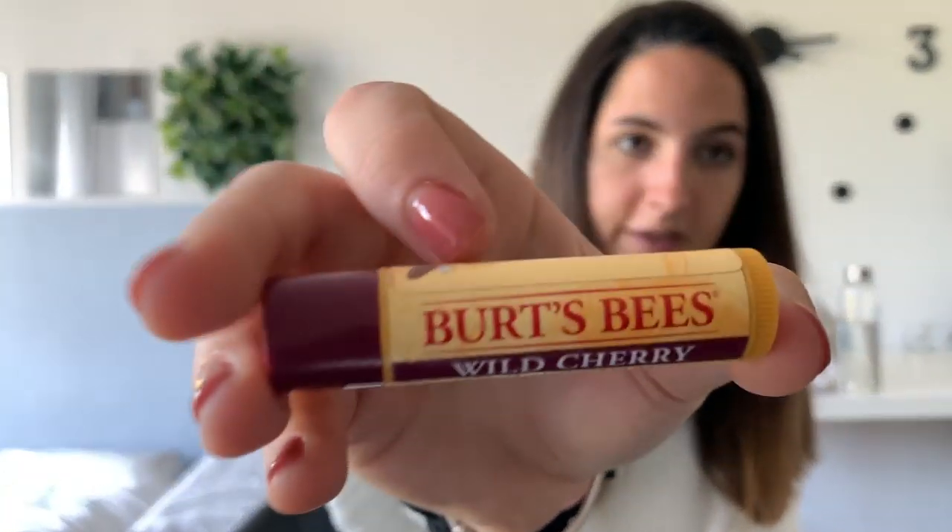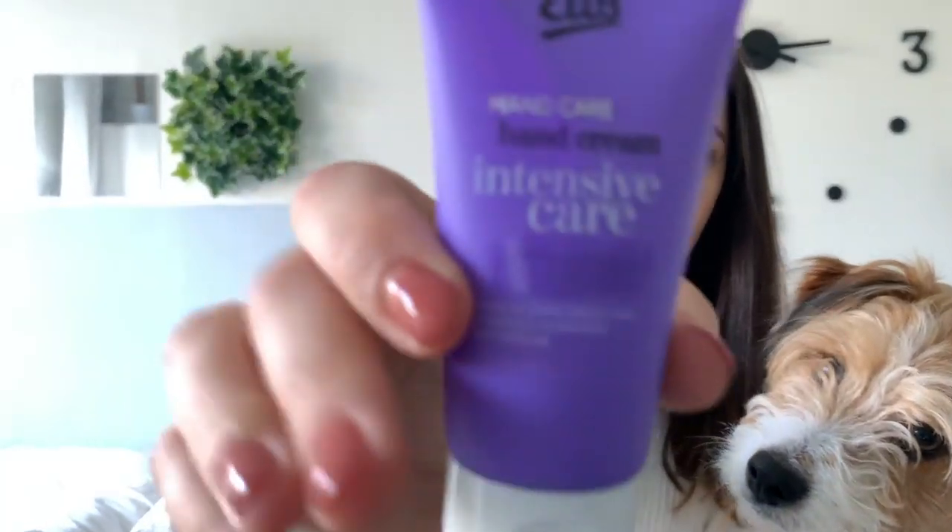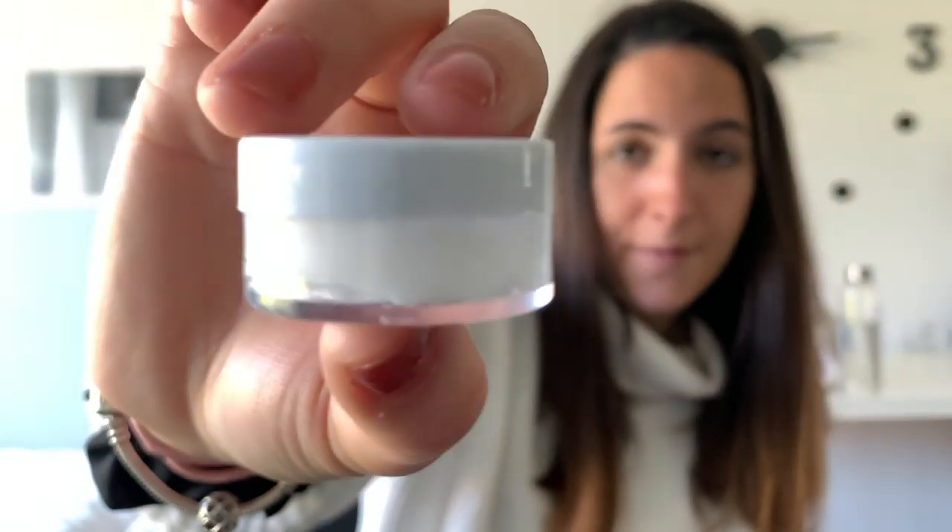The first thing in here is my lip balm — I've been using the Burt's Bees Wild Cherry lip balm, but lip balm is extremely important no matter which one you use. Second is a hand cream, just from our local supermarket brand. Third is one of those little travel containers filled with my face moisturizer. I like to put it on at the end of the flight. I never fly with any makeup on, so I'll do my face care routine and then put on makeup right before the flight lands.